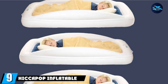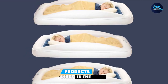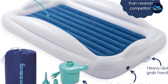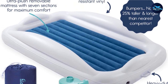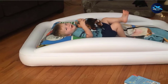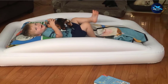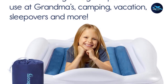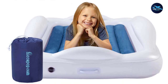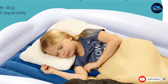Next at number nine, we have the Hacupop Inflatable Toddler Travel Bed. If you're bringing your kids along on your next camping trip, you can make sure they're safe and comfortable at night with this mini inflatable air mattress. It's designed for toddlers, so it has safety bumpers on all four sides. The inner mattress is removable, so you can easily use standard crib sheets. It comes with a travel bag for easy storage and a small electric pump that inflates the mattress in under 30 seconds. A customer said, "I have two toddlers and a baby, and we use these beds for going to grandma's house, the beach, and camping. The boys love them and will literally sleep anywhere as long as we have them."